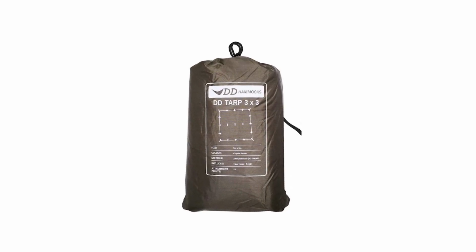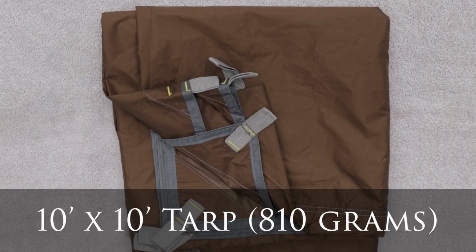Now, the other option you could use is something like this, where you buy a higher quality tarp with reinforced tie-outs. Instead of an $8 tarp, you're looking at an $80 to $100 tarp. Most of my students, quite honestly, go with the $8 version and just reinforce the grommets themselves. So it's just going to be up to you and your budget.